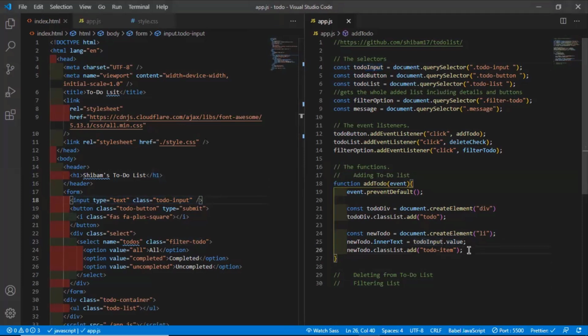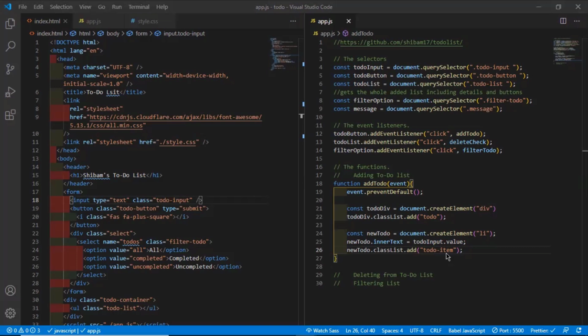So what we have done, we created the div, we added the class inside, and we created an li element, we added the class. Now we want to put it together.